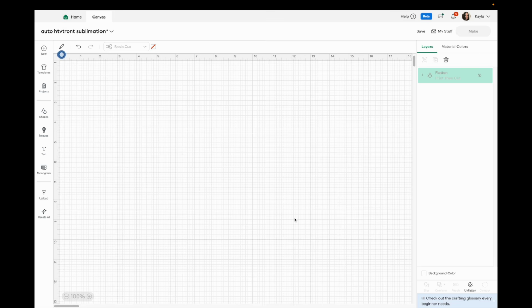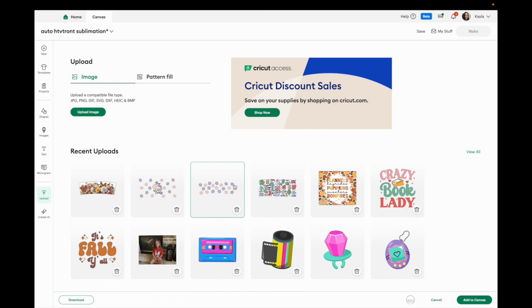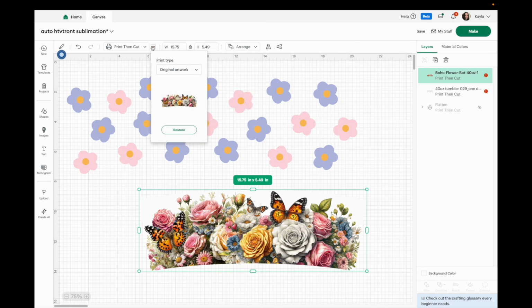For the lower part of the tumbler, I'm going to go into Cricut Design Space. The lower section is tapered, which makes it a little trickier. I have an idea of what to try, and we'll see if it works. I'll go to my upload. I'm going to upload the lower section of the design. The design that I bought just had a straight edge one, not a tapered one. But I did find just a random tapered one, so I'm going to pull that in also. What I'm going to do with this is just change it to a white color.